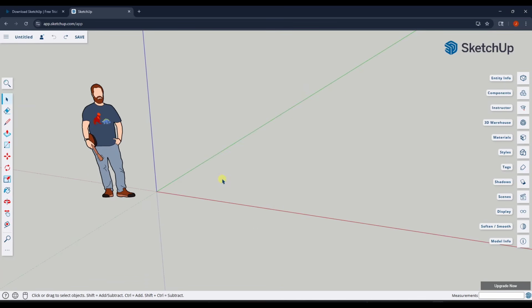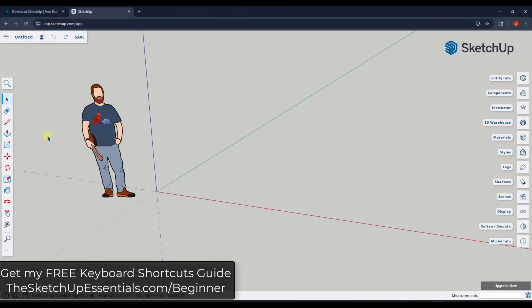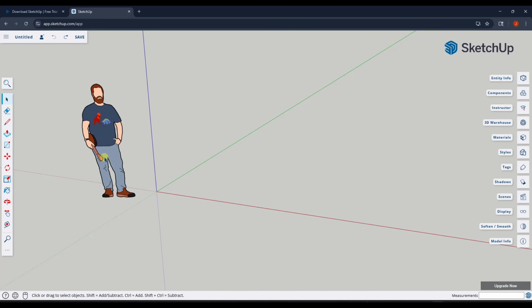Let's say that we wanted to draw a line. The way you can do that is either by clicking on this button right here, or by tapping the L key on your keyboard. Now is as good a time as any to start using keyboard shortcuts, because they're going to make your life a lot simpler. If you tap the L key, that's going to activate the line tool. Notice how when I activated the line tool, it gave me a series of instructions over here on what to do with the line tool.